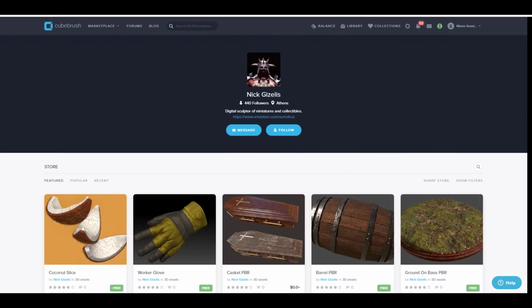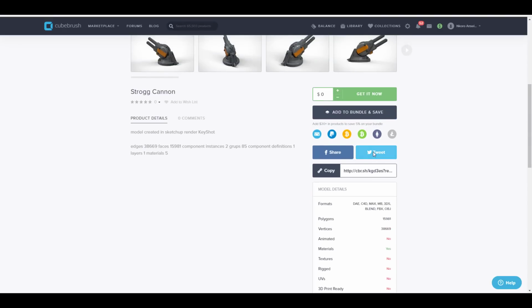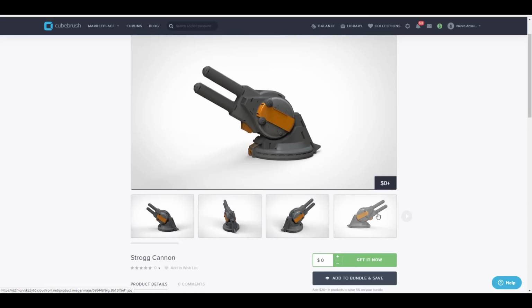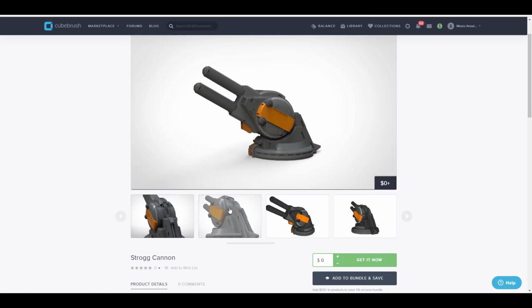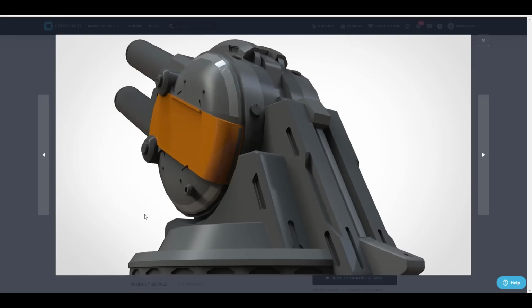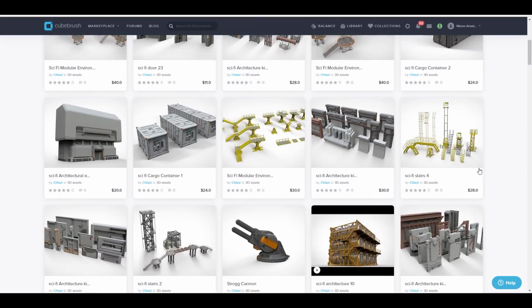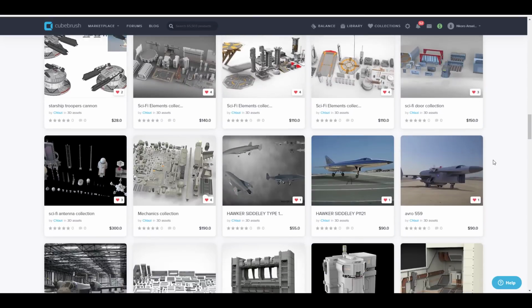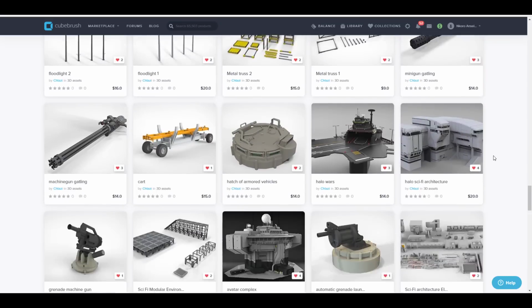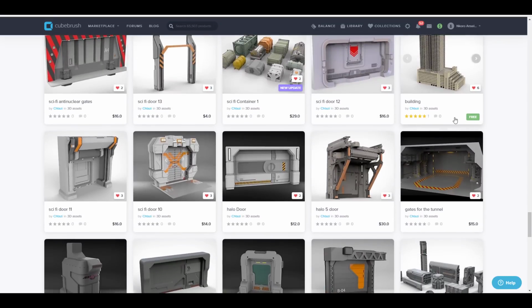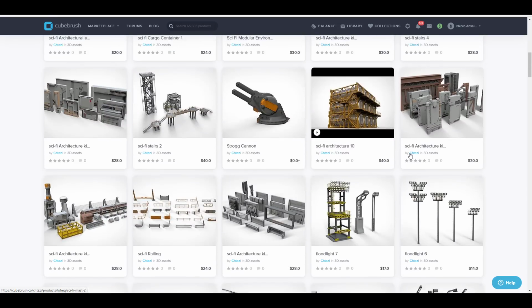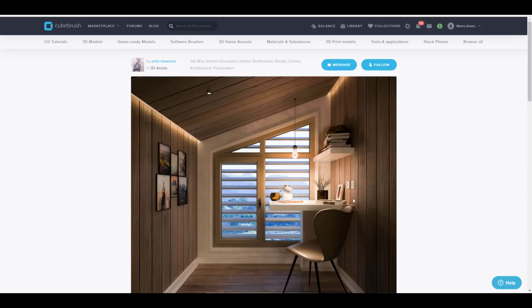Two more before we go. We have a beautiful looking strong Canon from Chazzy. So Chazzy has actually made this one possible. So you can see this lovely looking, quite low poly kind of looking stuff. If you go over to his page as well, you would notice that he has a couple of things, but most of them are not free. Of course there are free ones, but most of these things here are not. But you can scroll through and find some free models that he has over here, and if these are things that interest you, you can get them.